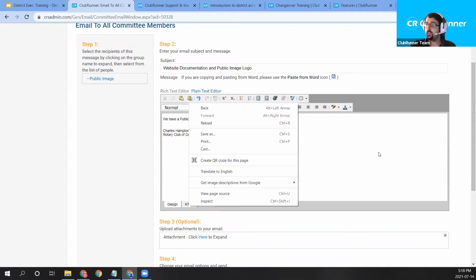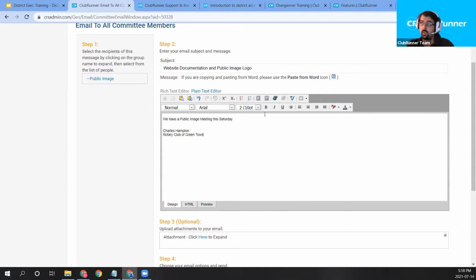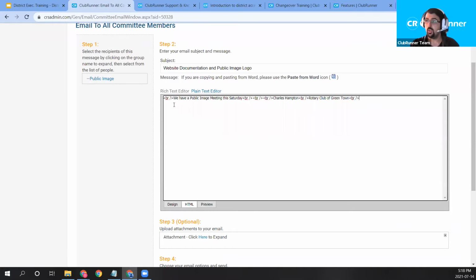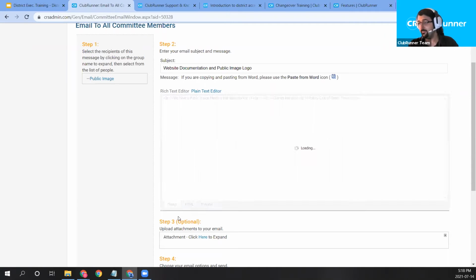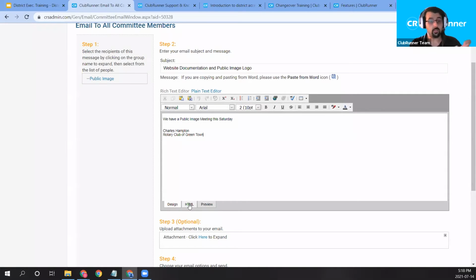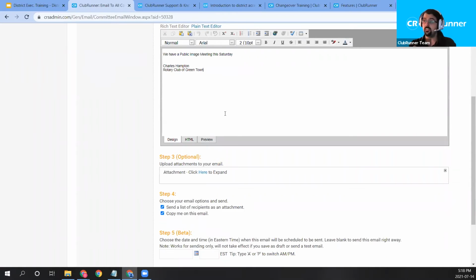You can also format the email using these format options. We have bold, italicize, underline, the usual suspects, as well as some alignment options. I want to mention, if you're a little bit HTML coding savvy, you can view the HTML that the email will be sent out with. So if I click HTML, we can view the content of the email in HTML. You'll see some break tags to denote breaks in the sentences. So just keep that in mind. You do have the option to enter HTML content into your emails for committees and otherwise in the regular communication module. Okay, so that's creating the email content.